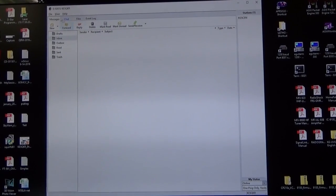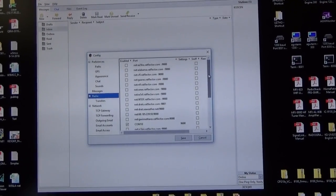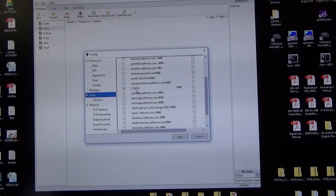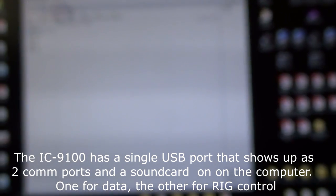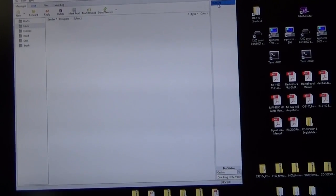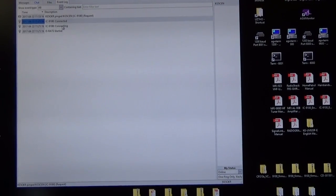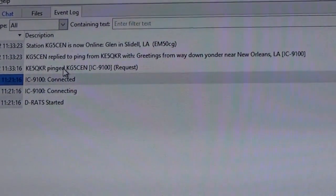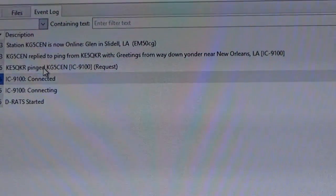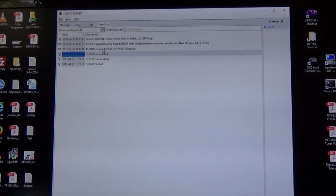Alright, on the computer side here, I've set up my radio as the only station, the only Ratflector or thing to worry about. My particular one is on COM 10 at 9600 baud to the ICOM. So first things first, I can see KG5CEN up here. I'm going to go ahead and ping his station since it is reflecting there. And the radio will actually send out a ping, and his radio is actually replying to me now, and you can see there it came back over the air and replied. It said he was online with a little message that he put that you can set up for the ping. So that's just to show that it's working over the air via D-STAR.